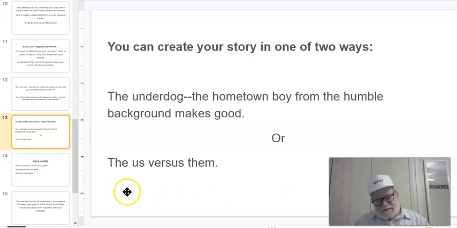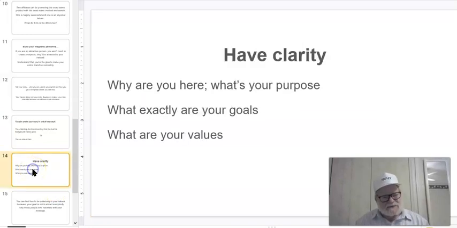The other way to relate to people is the us versus them. You've learned something that the gurus don't want the average guy to know about, and you're willing to give it to your folks. You're going to show them. You're going to lead them in the right fashion. It's a secret that only the very rich, the very successful affiliates know about, and you're going to show it to them. You're going to give it to them so they can also become successful.